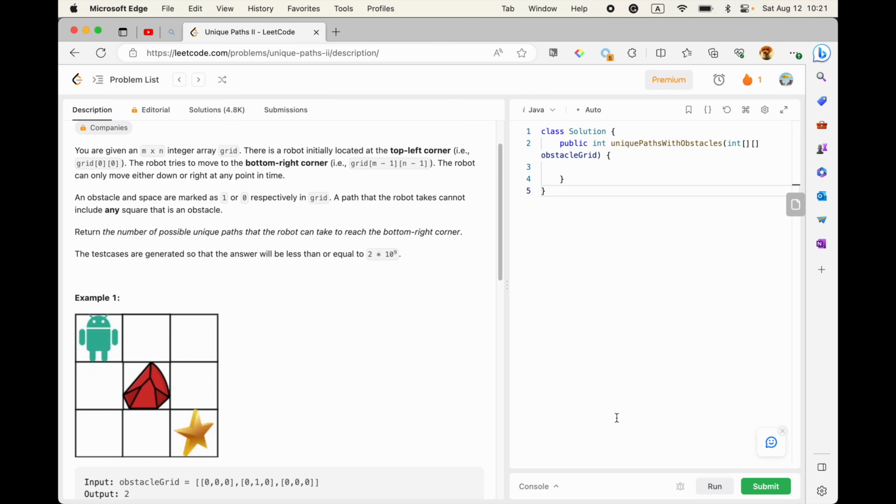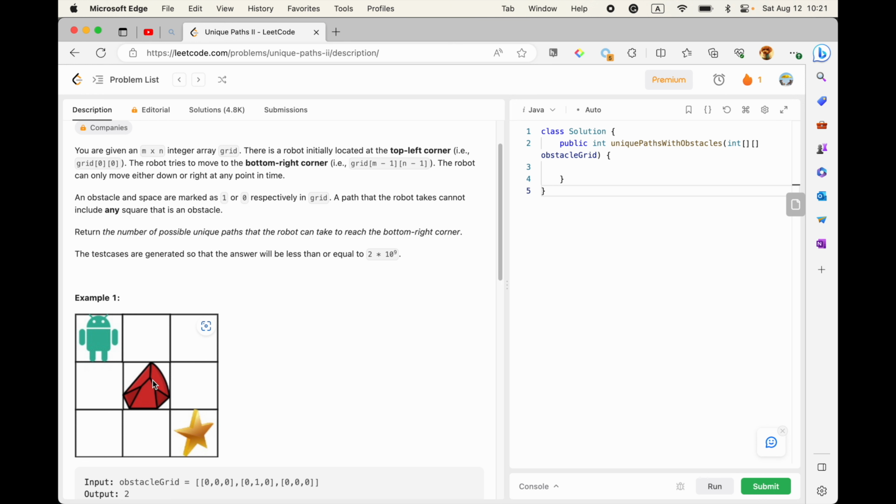To solve this problem, we will use a dynamic programming approach. To see the reason behind it, let's first consider how we can calculate the number of unique paths to the second row in the third column here. It should be equal to the number of unique paths to its upper cell here, because we have to pass the upper cell to reach the lower one. We cannot reach this cell from its left because there is an obstacle in it.